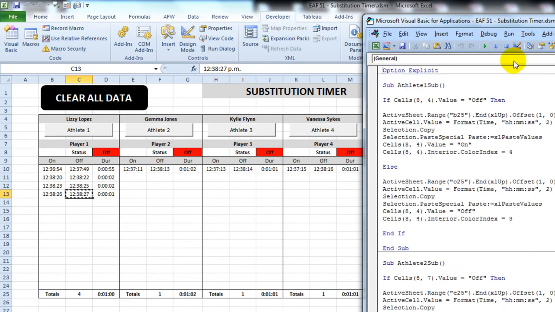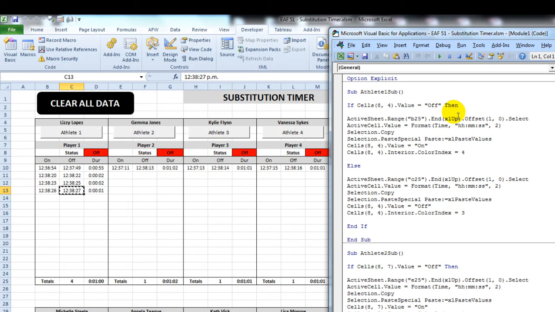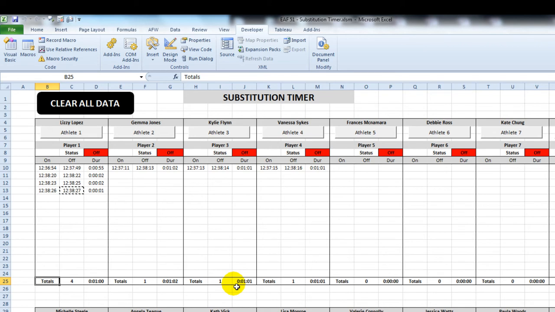Inside a code module, I've got some of these subs here, and a sub is just a little procedure. For athlete 1, whose name is Lizzie Lopez, it says at the beginning, if cells row 8 column 4 equals off, which it does now, go to cell B25, which is here, do the equivalent of going control up arrow, which finds the first value in a cell, and then go down one.